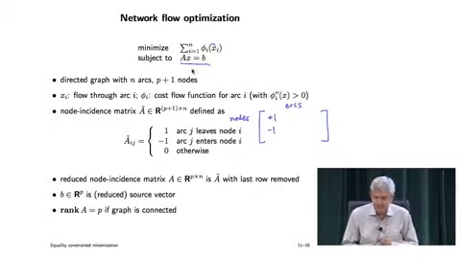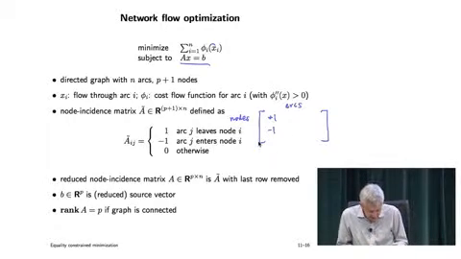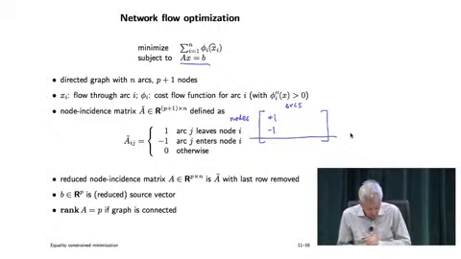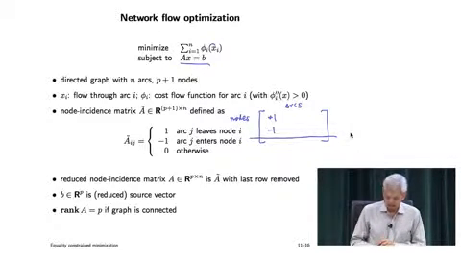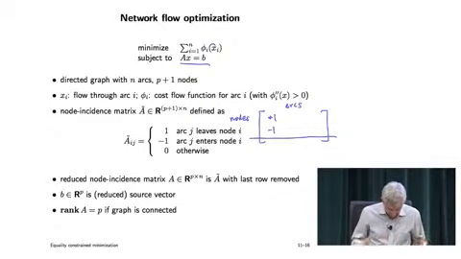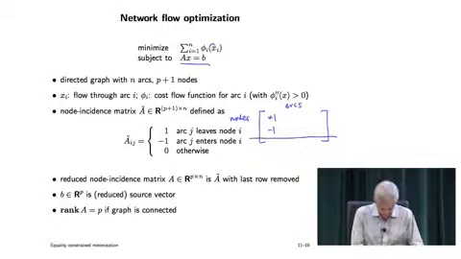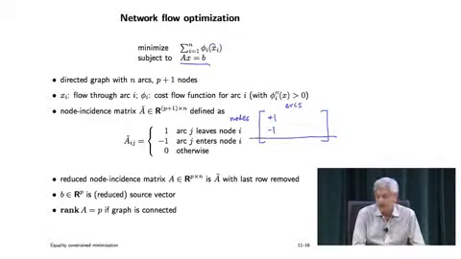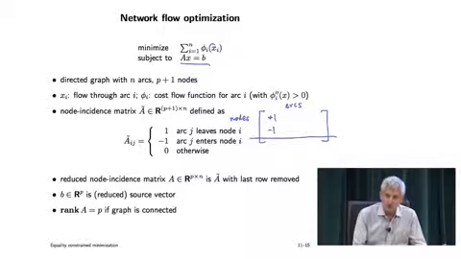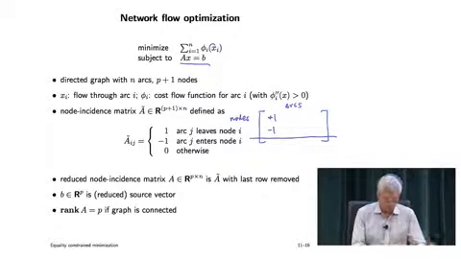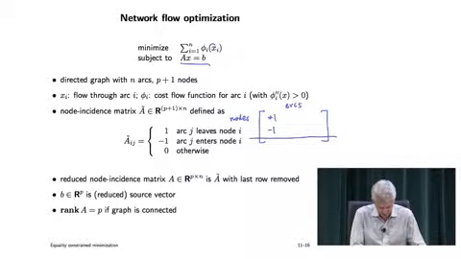That would actually be perfectly okay to leave it here, but instead it's conventional to simply remove 1 row, and that gives you a reduced node incidence matrix A tilde. If the graph is otherwise connected, then that matrix is not rank deficient. That's standard. We could say lots of things about that. This is done in electrical engineering. It means you choose 1 node as the ground reference or datum node. Okay, so that's all that matters there.